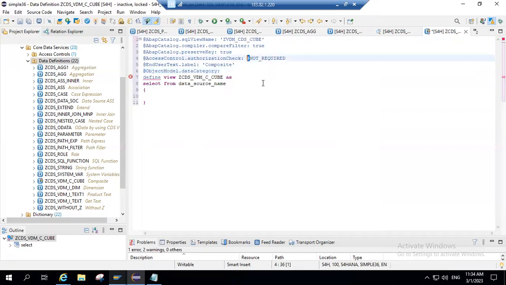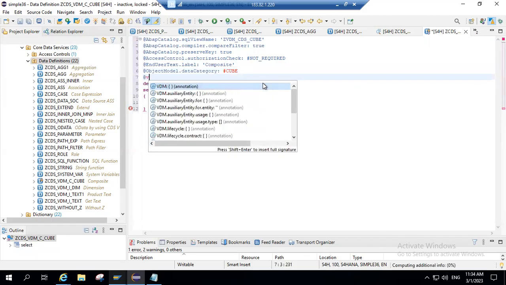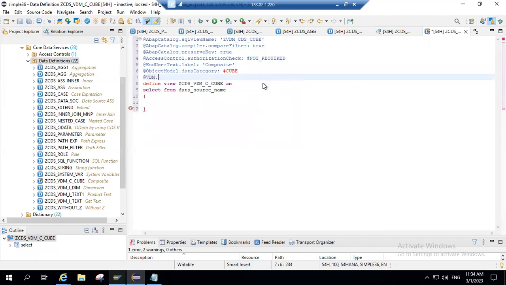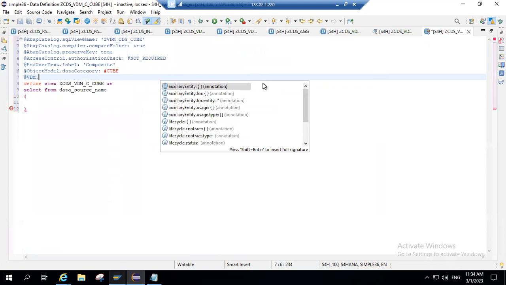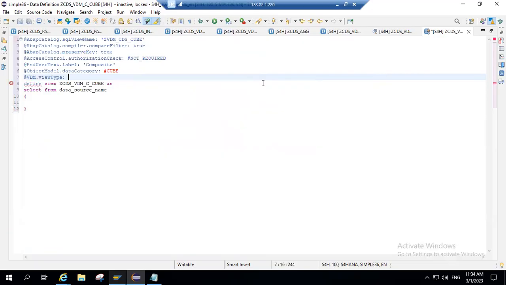When you are fetching transaction data, then we can use the cube. And VDM dot view type, it is composite. Okay, I want the dash symbol.